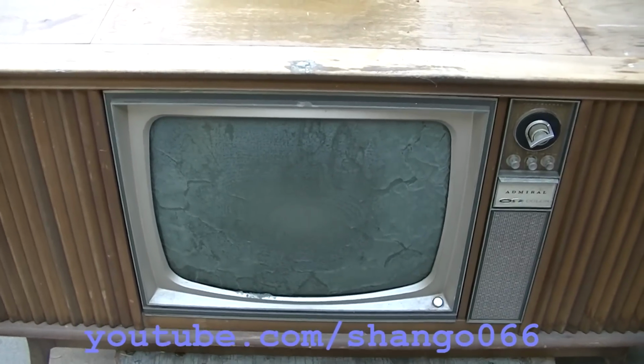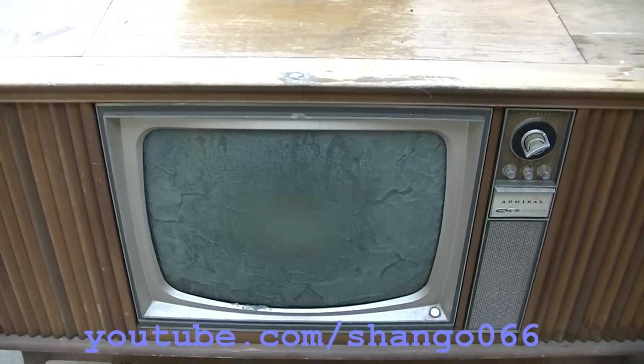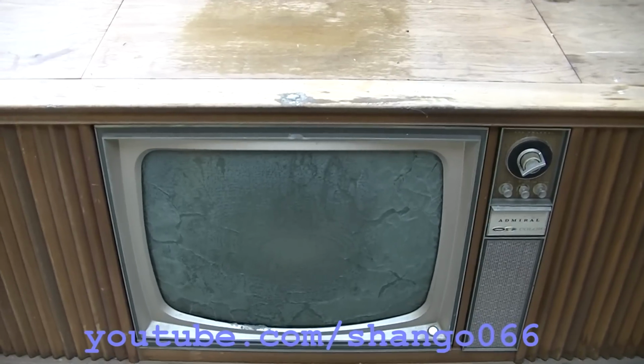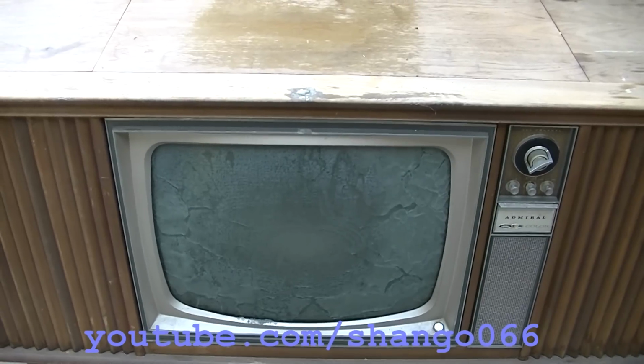And also, the risk is much higher on a rectangular CRT. It's pretty hard to cause a round CRT to implode because it's round. The pressure's even on all sides. But with a rectangular tube like this, it's much higher risk to do any kind of work on something like this. So take note of that. Rectangular CRT, much higher chance that it could pop or implode.